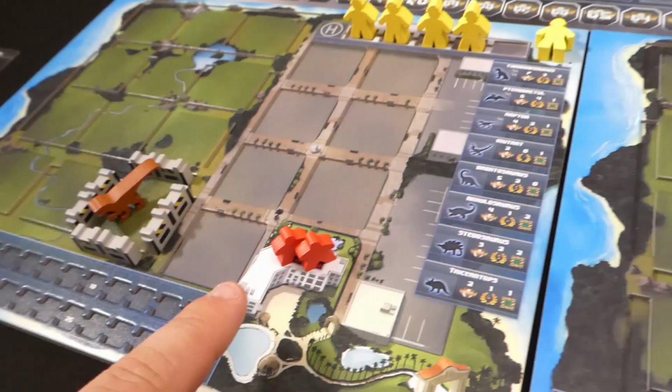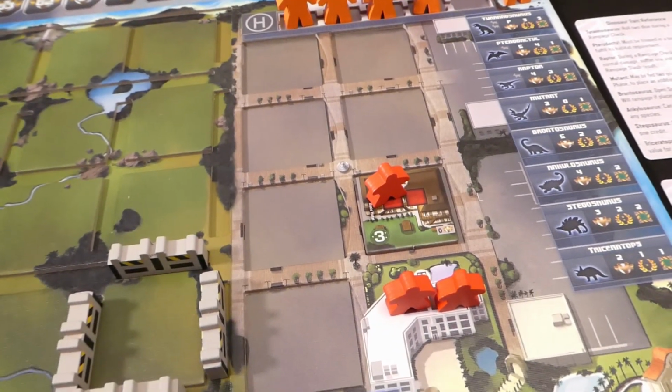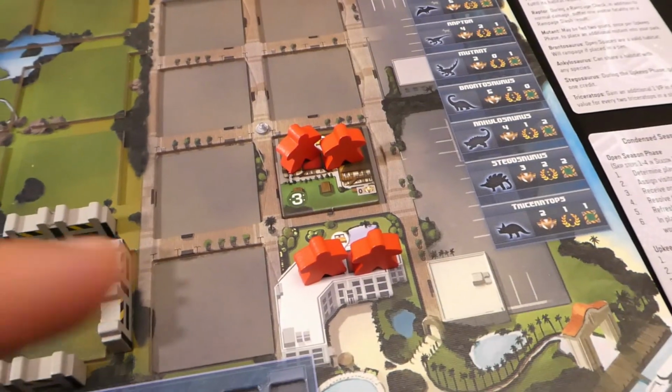Only the first player can take 2 bonus. The next player and onwards can only take 1. Now because there are no other players, this player will also get the second bonus visitor. But if we had a third player in play, they would have got the extra 1 instead of this player here.